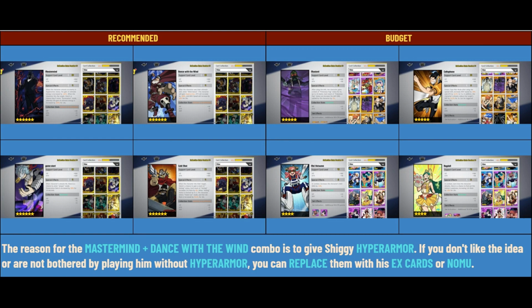I know, you're gonna see this and you're gonna jump to the comments and say, what the hell is with Mastermind and Dance with the Wind? So let me explain, and I also left a note in the guide itself so you guys know why. Okay, so the reason for the Mastermind plus Dance with the Wind combo is to give Shigi hyper armor.